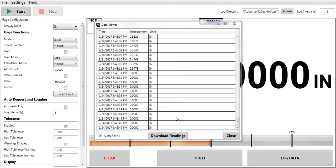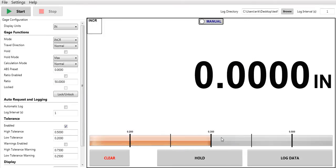So if you're using your indicator, let's say in your shop, and you want to bring it into your lab, download the readings you've taken. The only thing that feature does not do is put a timestamp on it. It would just give you the order in which the readings were taken. So here you can see there's a timestamp, but when you download the readings, which I clicked, there were no readings in the indicator. So we'll close this out.